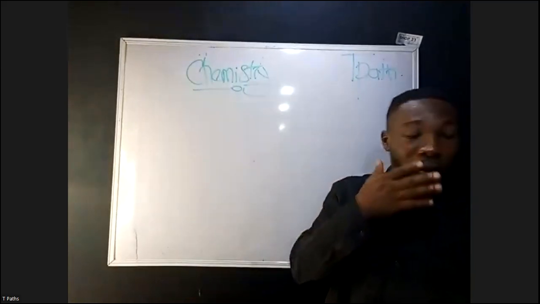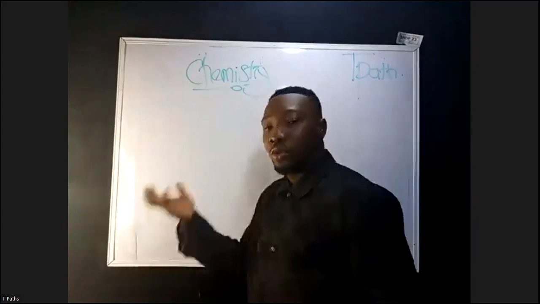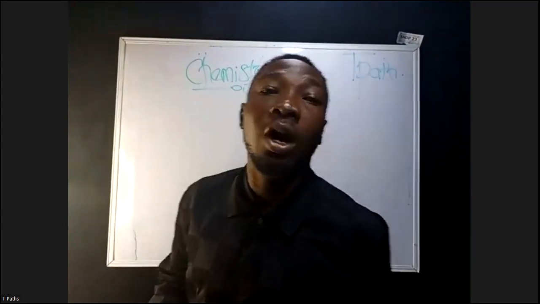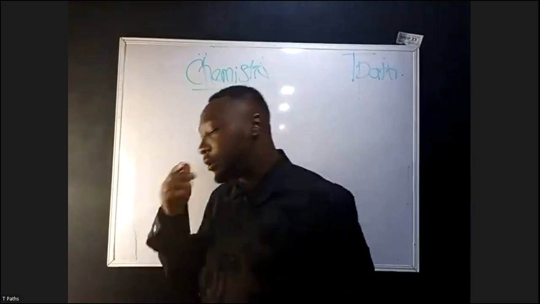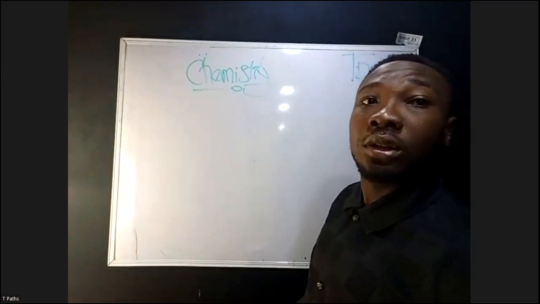But before we enter electrode, recall I said that oxidizing agent and reducing agent can be identified. We learned how to identify that last class. But one thing we also need to know is that we can test for oxidizing agent and reducing agent. Now, the test for oxidizing agent. How can we test for an oxidizing agent?